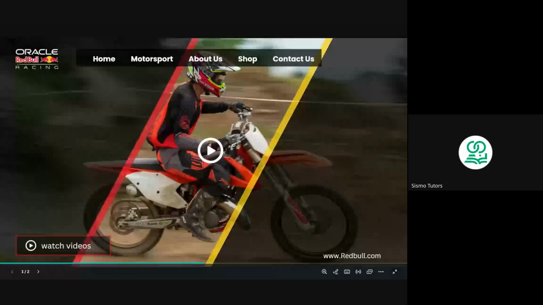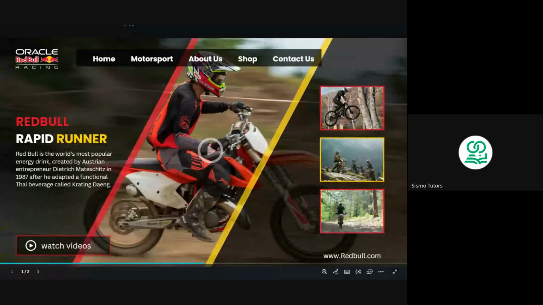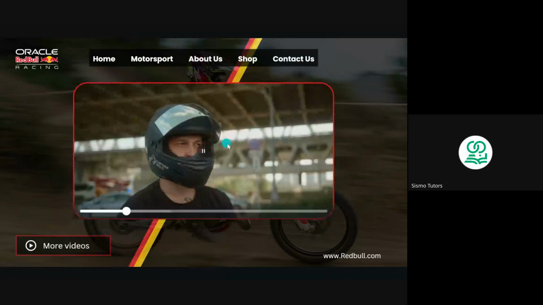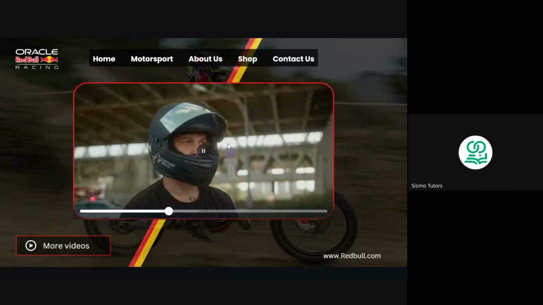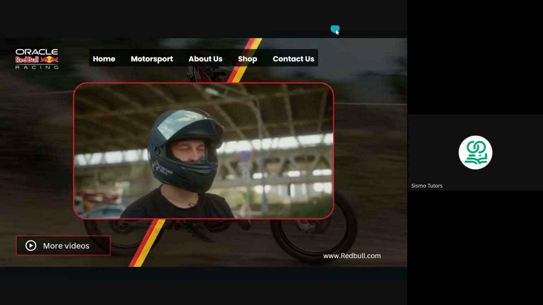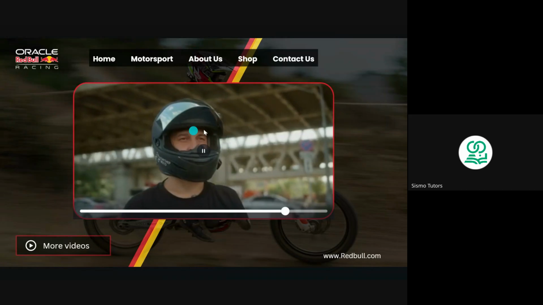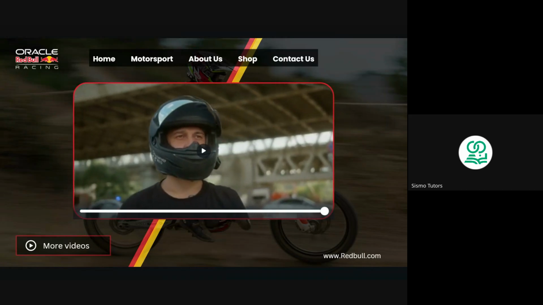Now we're going to animate once more so that you guys can see how it goes. I present the screen, and then once I hover my cursor over the button, I click on the button, and then the video starts playing. Hope you guys understand. I couldn't find a video for someone that is biking, but let's just assume this is like a documentary. So this is how it looks. Let's do it once more.